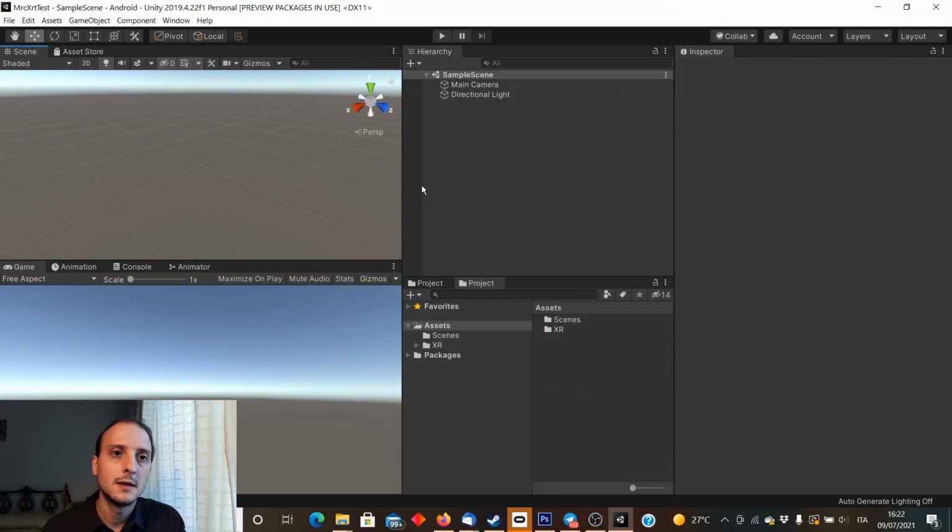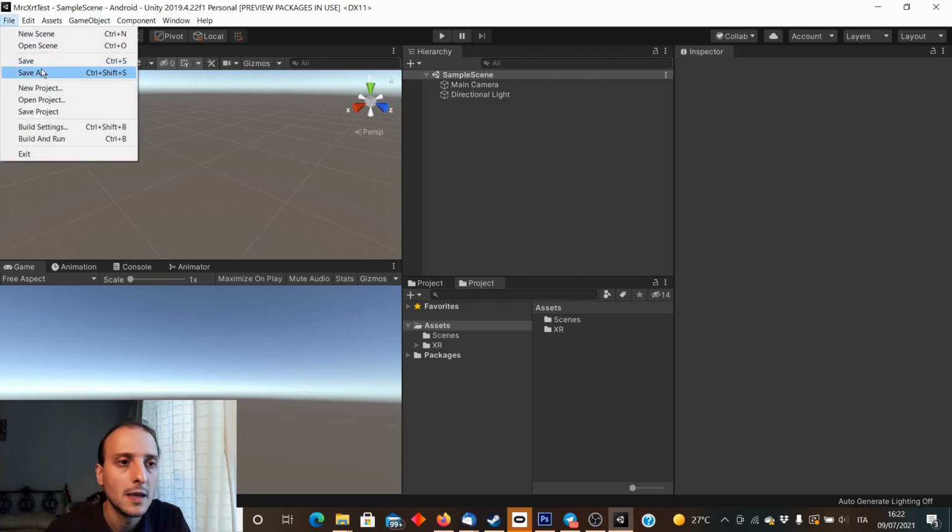So here I am inside Unity. This is a project I created called MrcXRT Test. I'm in Unity 2019, but that's my choice for the moment. It's not important. I'm already in Android, so that you can build for the Oculus Quest.